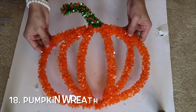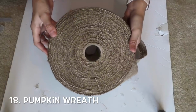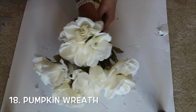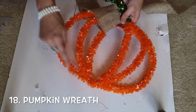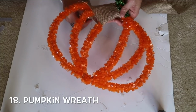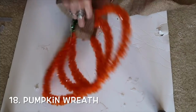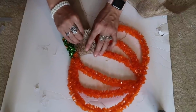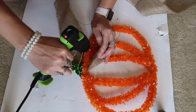This is a pumpkin wreath, and I don't think they sell this exact one at Dollar Tree anymore. This is probably quite a few years old, but I'm going to use that along with burlap, some of these white roses from Dollar Tree, and I'm also using a wood plaque from the Dollar Tree. So I'm just pointing out where I'm going to be wrapping the burlap, and I'm going to keep the center open, and I'm going to wrap the burlap because I kind of needed somewhere to glue the roses and also hide the orange of the pumpkin. So that is what I'm doing now, just hiding the orange.